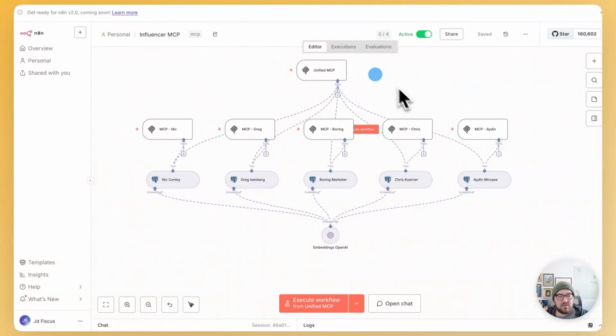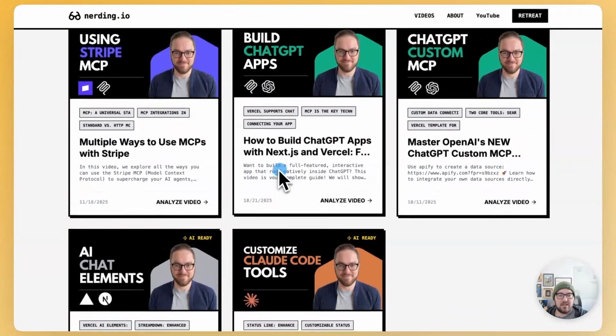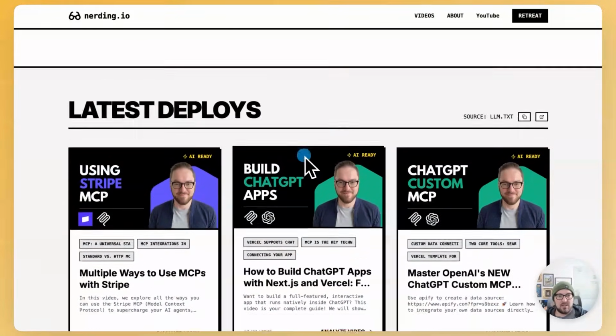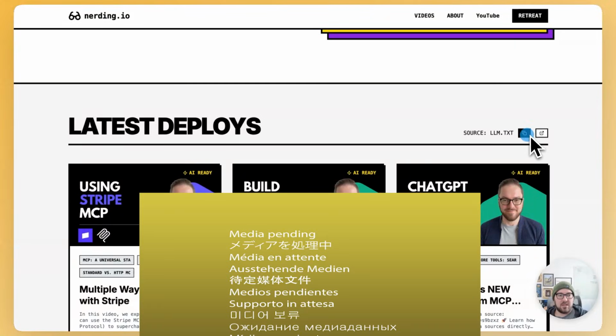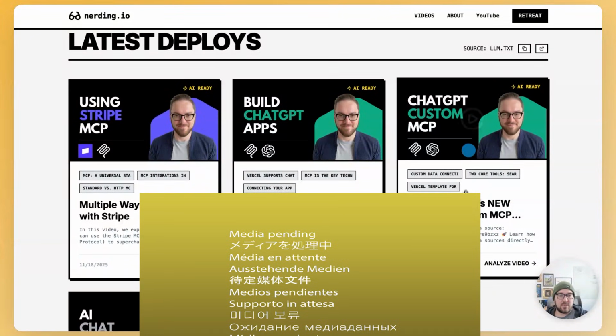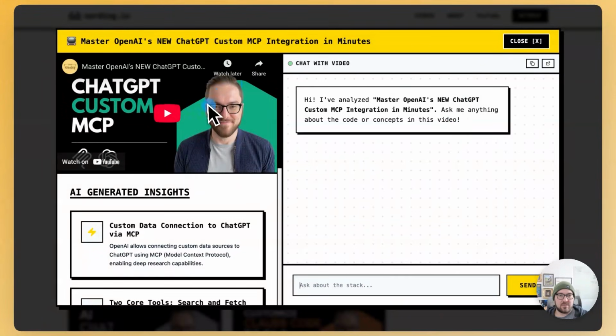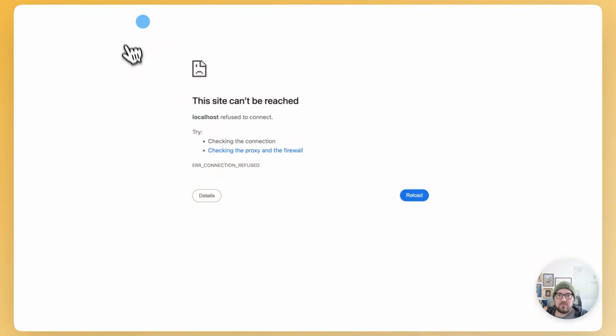So this website is now fully AI ready in the sense that you can chat with the transcript, you can pull up the entire LLM TXT.